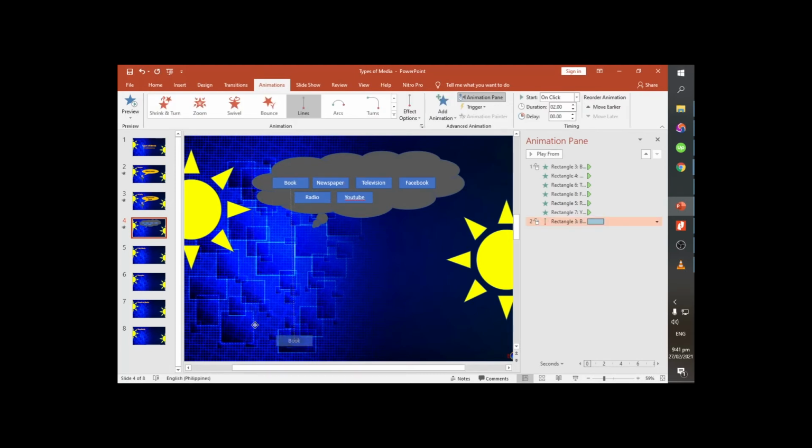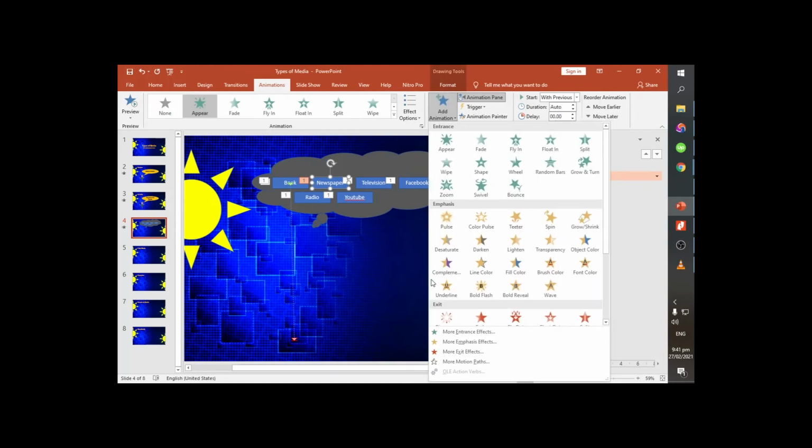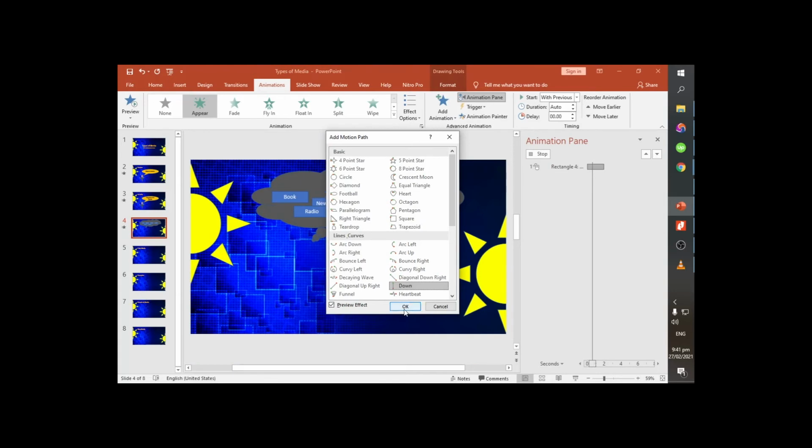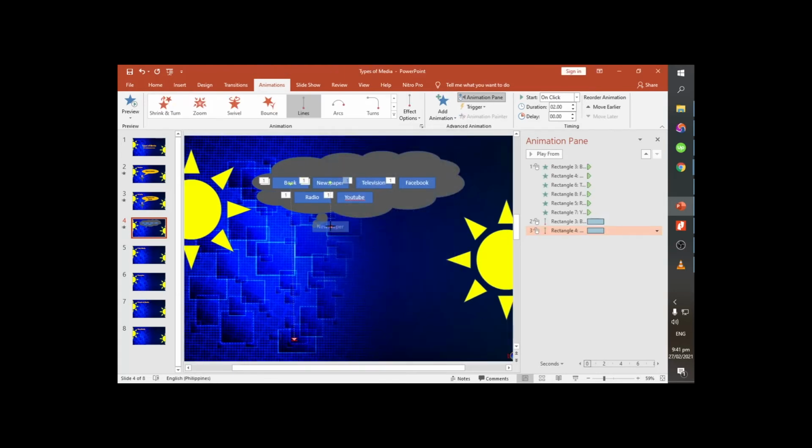Nope. Let's change that. Nah, I think that's better. And same goes with this one. Let's add animation, more motion down. Okay. And then let's make sure that they overlap.